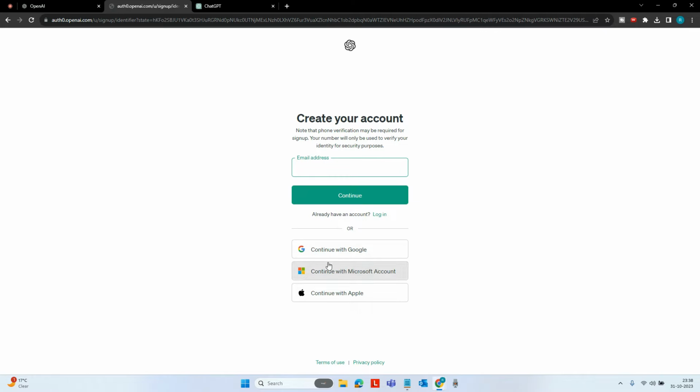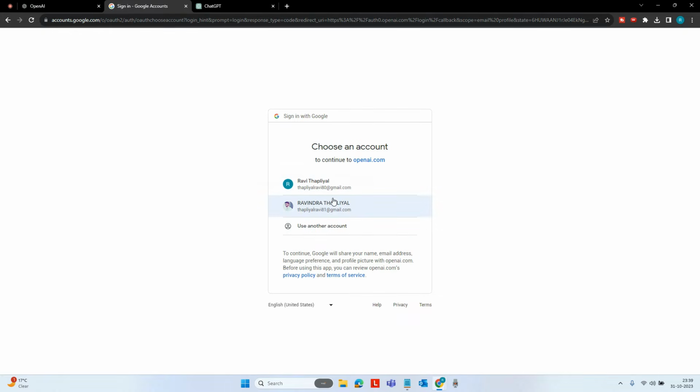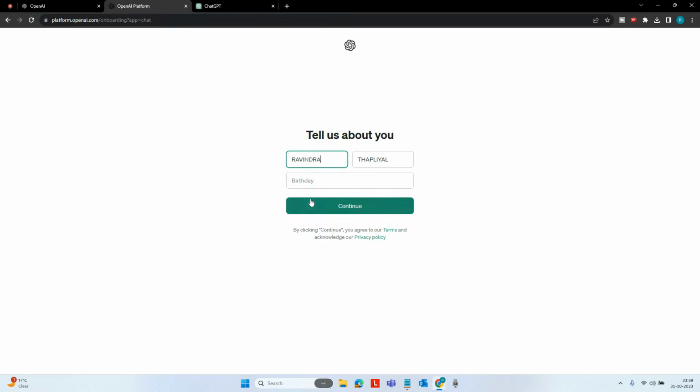Once I click Continue with Google, it will give me an option to select the Gmail account from which I have to create my ChatGPT account. So I will select one of my Gmail accounts from here. It will automatically fetch my name from the Gmail account, and it will ask for the birth date.